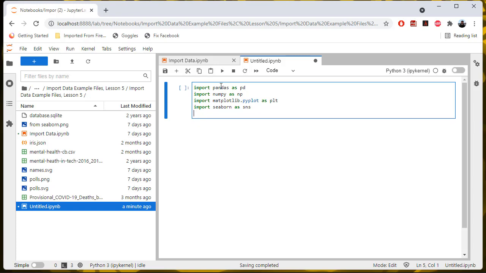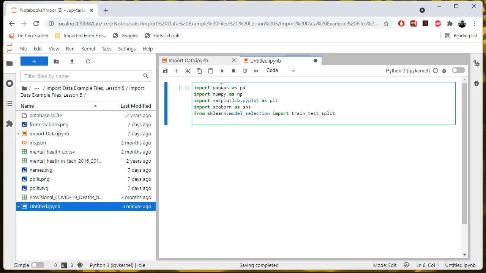So first thing is from sklearn.model_selection we need to import train_test_split. So that's going to allow us to take a data set and split it into a set of training data and a set of test data.